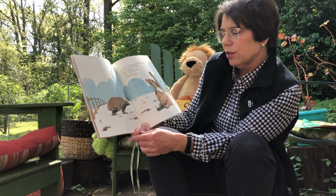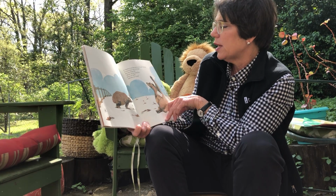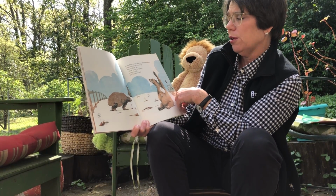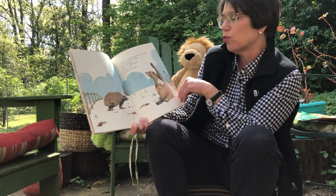What do we have in our garden today? Looks like bears. Or maybe it was the bears and all that stomping because bears can't read signs that say things like, please don't stomp here. There are seeds, and they're trying. What are they trying to do? They're trying to grow.